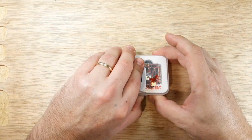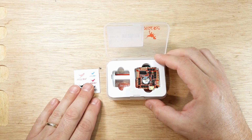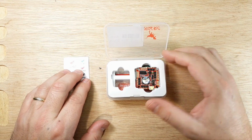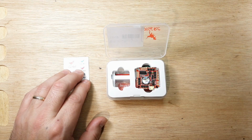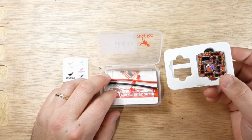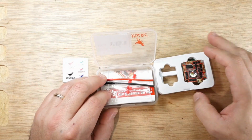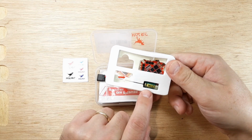So here's our second one. So we'll go ahead and open this up, go through a couple things. Nice little stickers. Anyway, so we got the flight controller all in one here in the little foamy block. The other thing is, on the back side of that is a capacitor. I'll put that in stock.